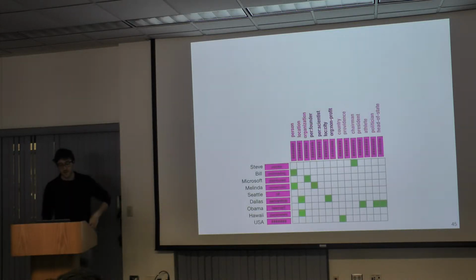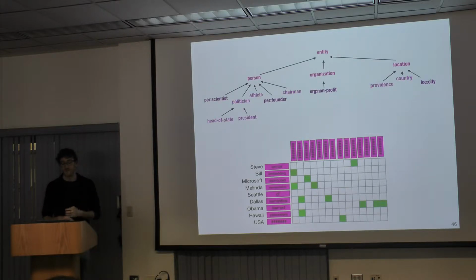Right. So next, let's look back at our entity type matrix. In this matrix, the rows are individual entities and the columns are types for those entities, things like person and location and politician. So far we've been treating these column types as a flat set, but in reality these types exist in a rich hypernym hierarchy. And we'd like to leverage that additional structure to improve our models further.